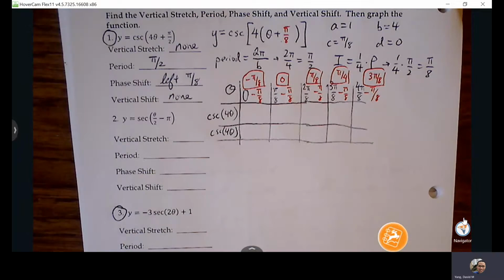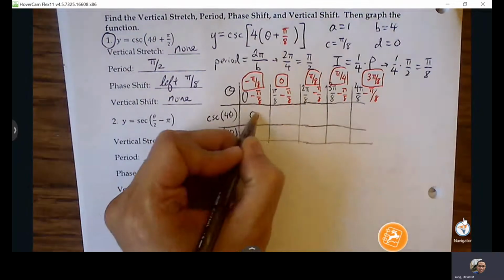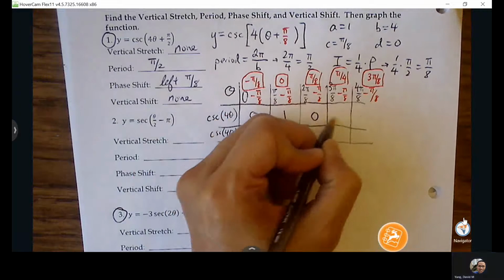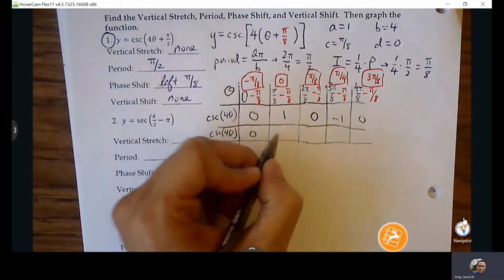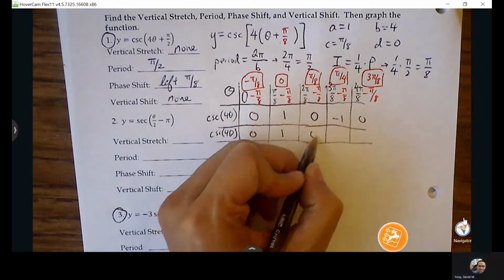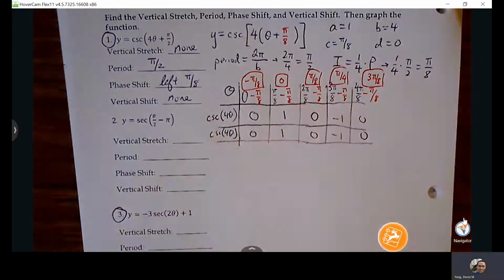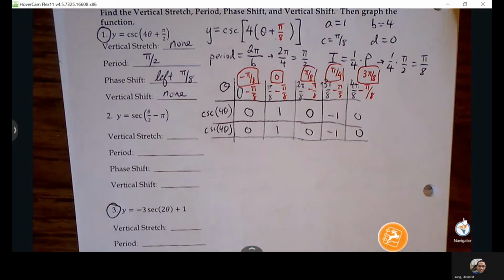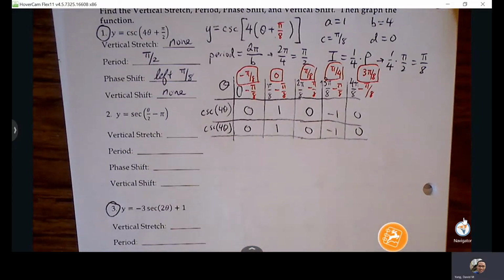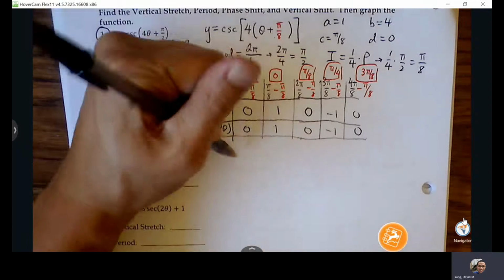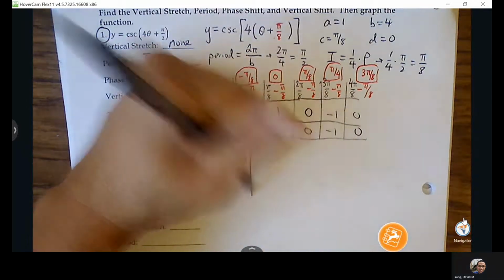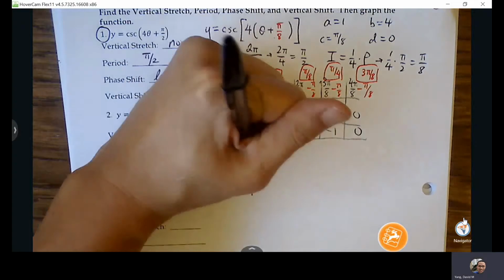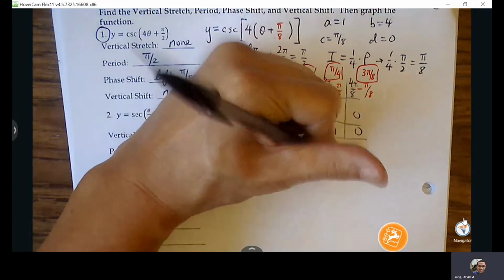Cosecant, we want to think in terms of sine. We know sine starts at 0. Looks like amplitude is not going to change here. Okay, so again, we just want to pretend as if we're sketching out the sine graph. At the very end, we can bring in the fact that it's not really a sine graph.